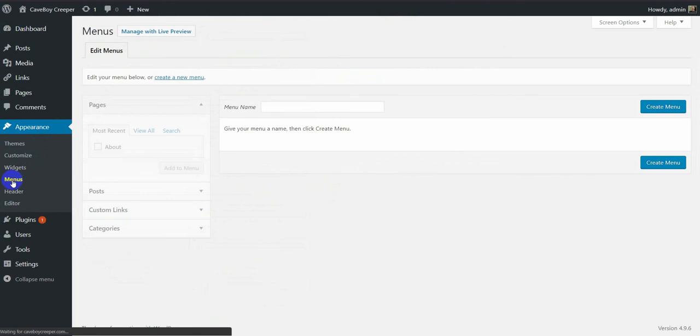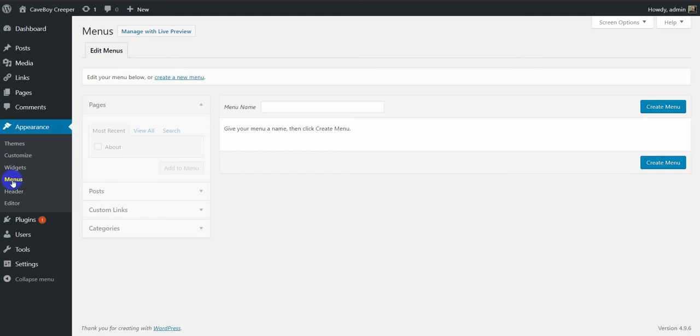Menus. Menus are very important. You need an easy way that your readers and Google can find information on your site. So you'll need to go to menus. Usually this will be typically in an upper menu, you'll have a home button, an about button, a contact button. Those will go to those pages. And then you'll start having categories, perhaps.